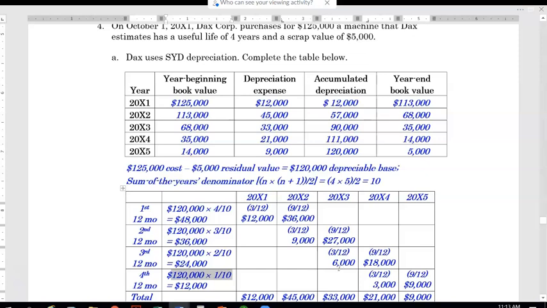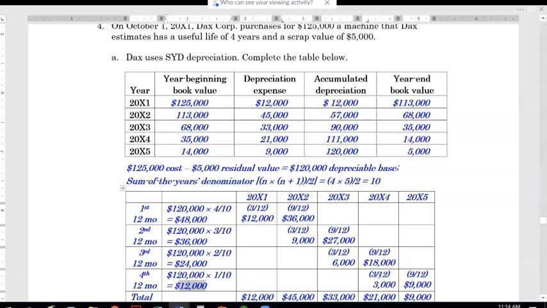But that's not good enough because in year 3, we just did 3 months. So we push the rest to year 4 and we calculate 9 out of 12 times 24,000. That gives us $18,000. But that's just 9 months. So we have another 3 months to go. So 3 out of 12 times the year 4 calculation of 12,000. So 3 out of 12 times 12,000, that's 3,000. 3 plus 18 is 21.